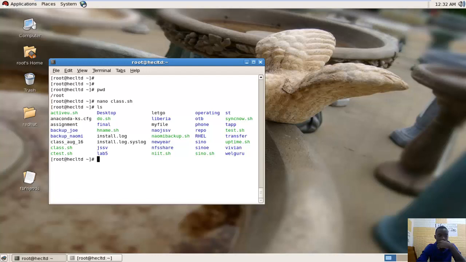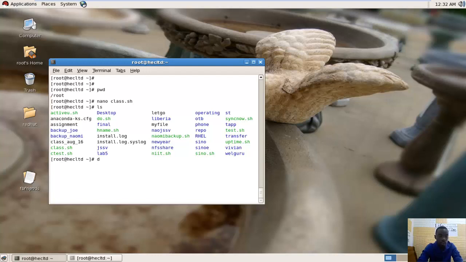So we have this script called class.sh. If you look here, there's a script class.sh.